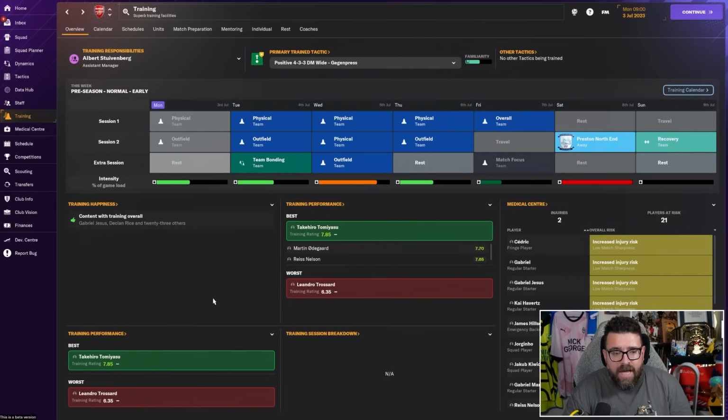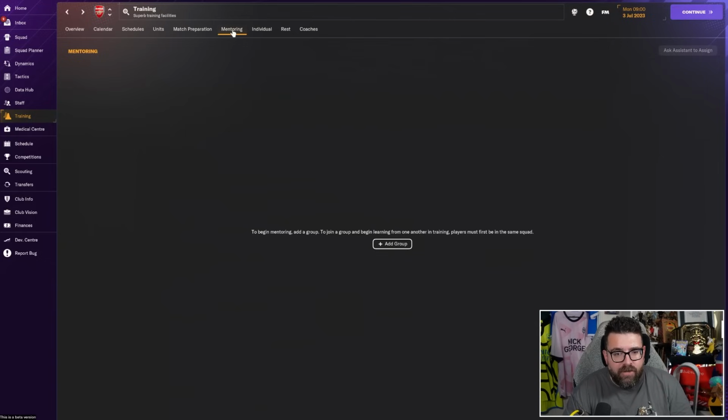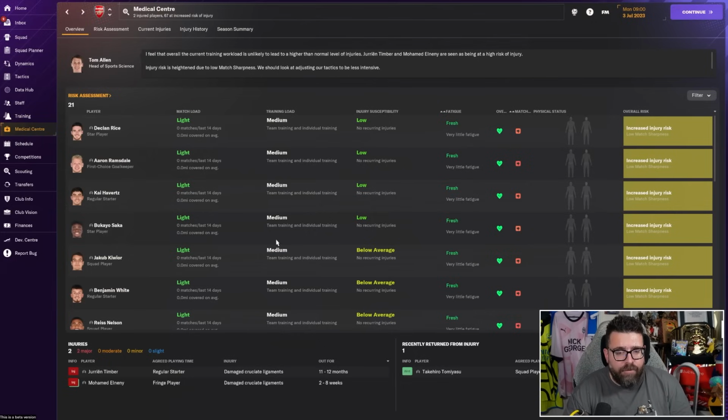The training page, again, it's been delegated. We know this is being dealt with by our good buddy Albert. The one thing Albert won't do is mentoring. So it's always worth periodically clicking on training, clicking on mentoring, and you can usually click ask assistant to assign. For some reason, he doesn't have any recommendations at the moment, so we won't do any mentoring currently. It might be because the players aren't back from their summer holidays yet, but every now and again, just pop on here, click ask assistant to assign, and it'll put players into mentoring groups. It's another thing that's beyond the scope of this video, but we'll talk about in a future one in this series.